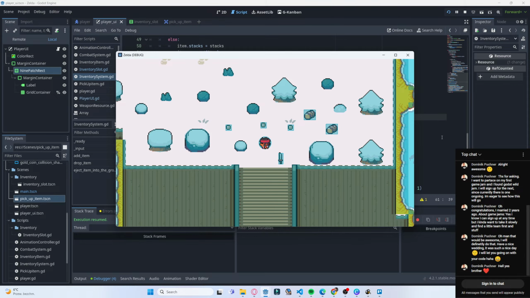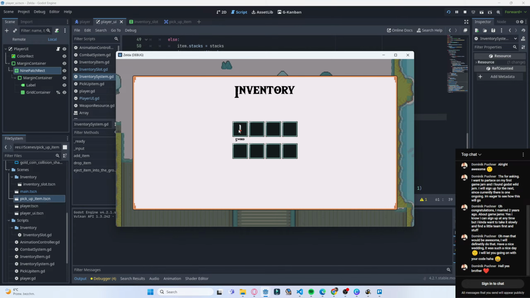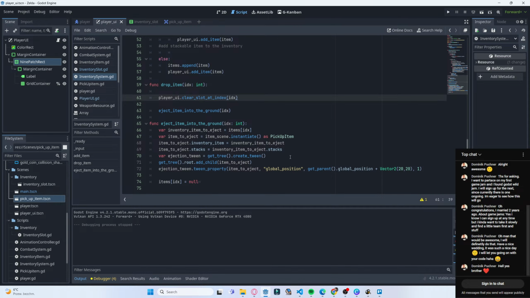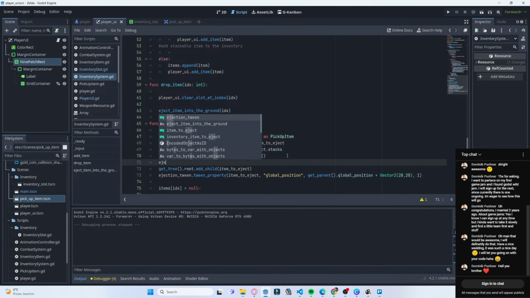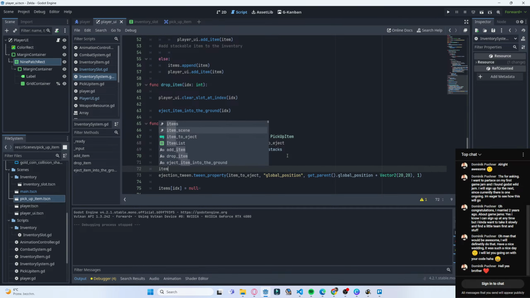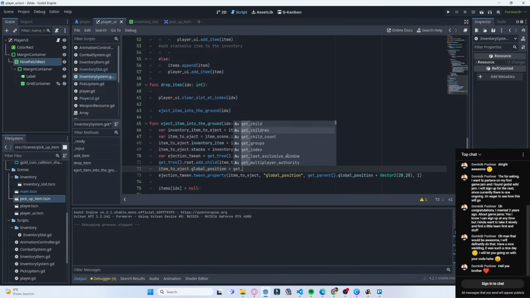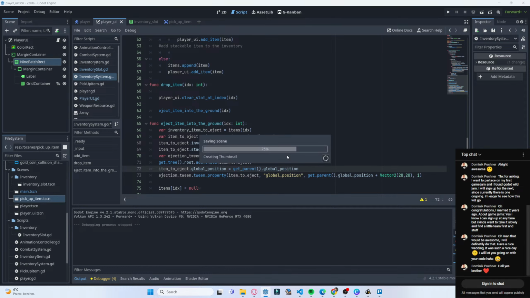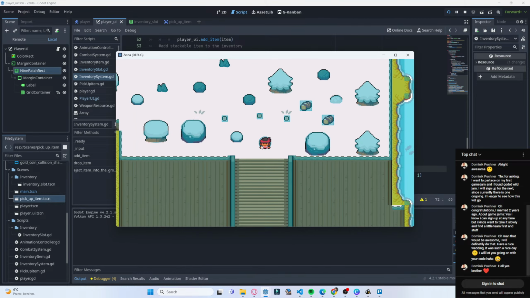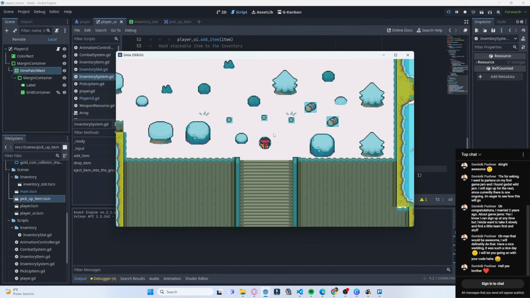Wait. It just flew out of the sky, right? I'm not like crazy. Okay, this is because we need to set the starting position. So I can do ejection. No, I need to do item to eject global position is equal to get parent global position. And then I do this and this and this. And yeah, because it collides with me, right? I will not see it.